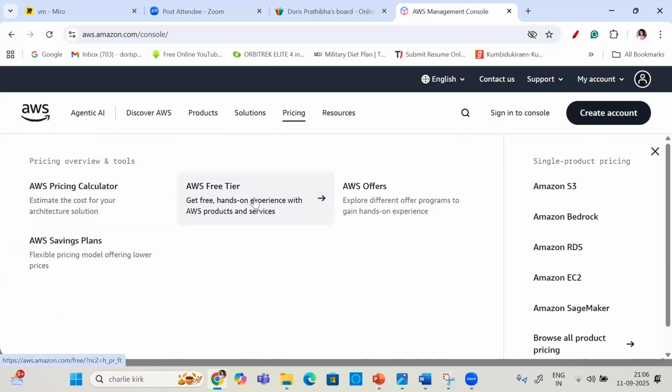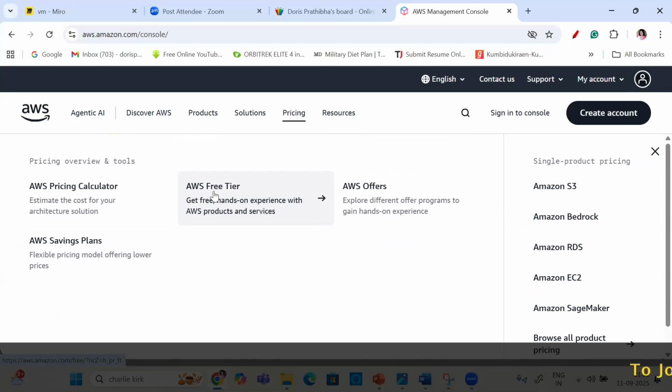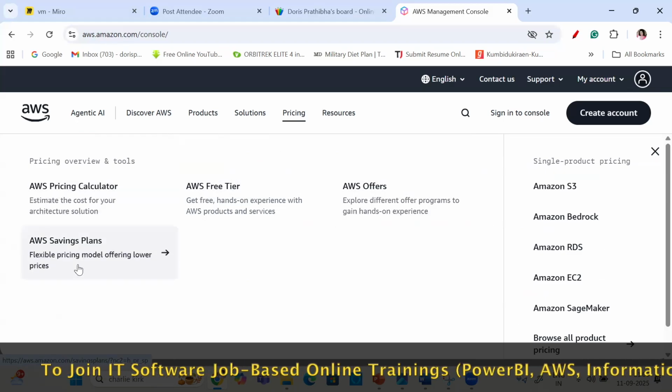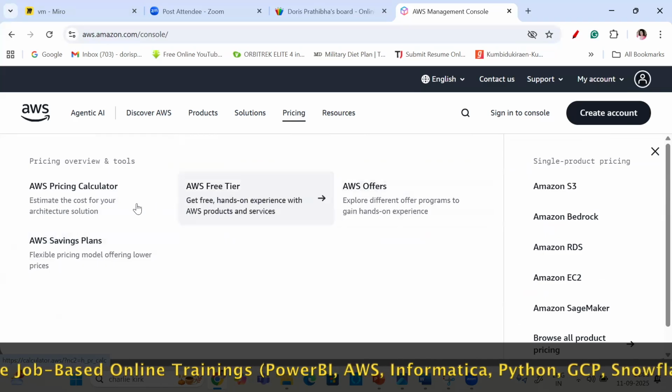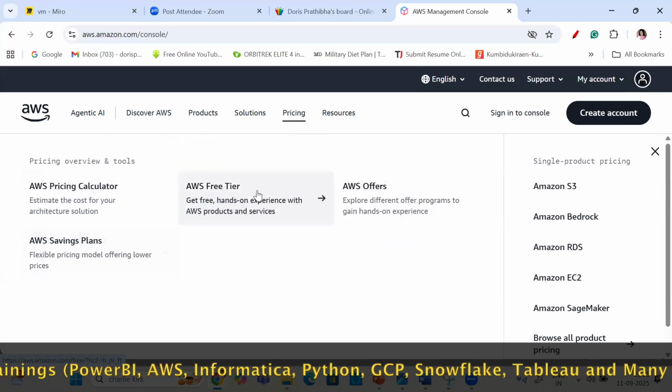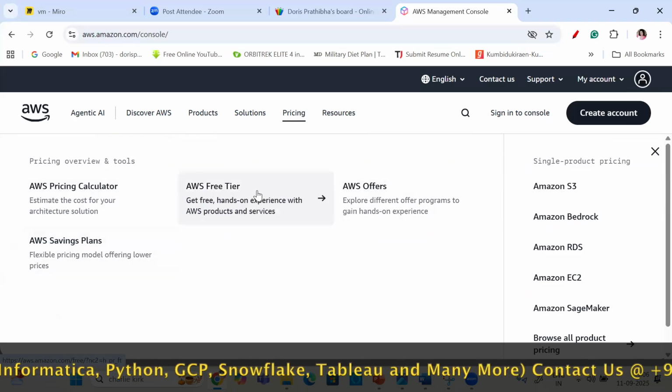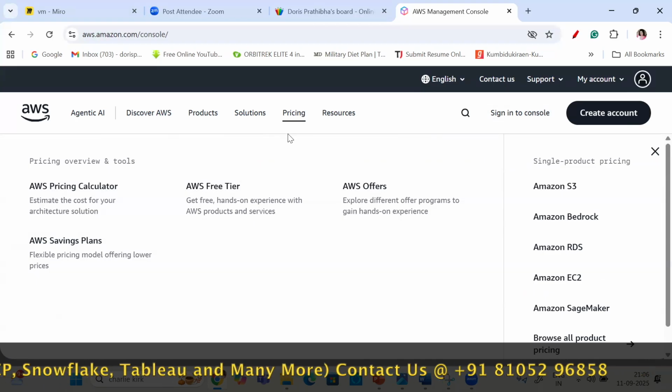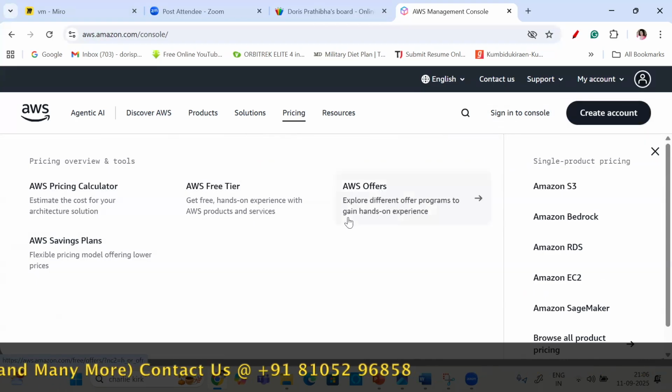And for your practice, you can use a free tier account. In one more session, I showed you how to create a free tier account, and what the offers and plans are which you get, which has already been discussed in that particular topic. So you'll have to create an account and sign in to the console.